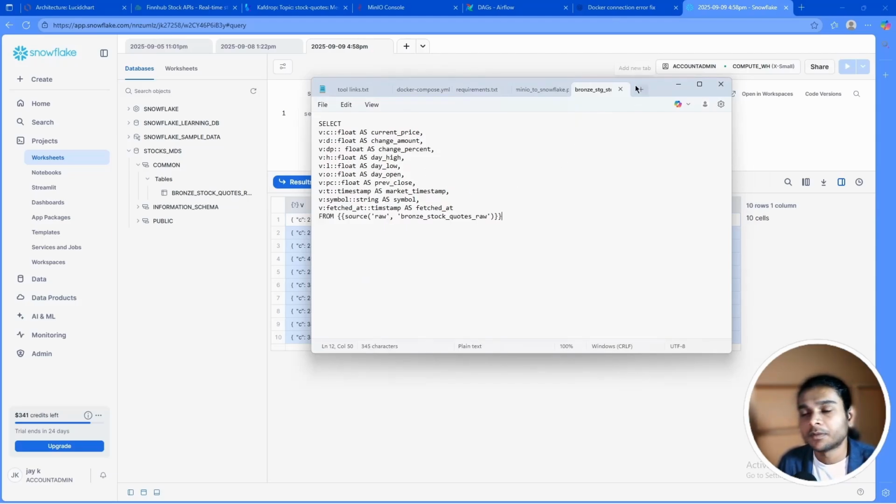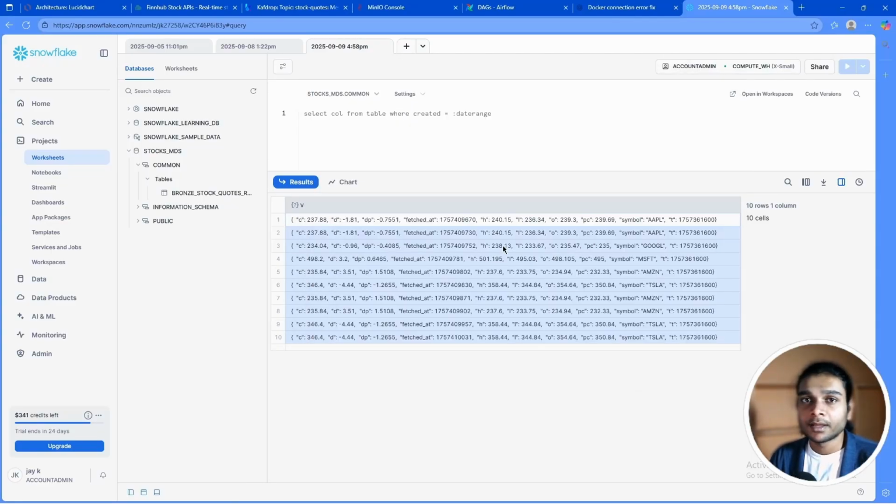Now we do the silver transformation, which is cleaning. Unlike the other projects, we're not going to implement SCD2 or slowly changing dimensions or schema evolution in this project because we don't have to. SCD2 doesn't make any sense with the stock data.